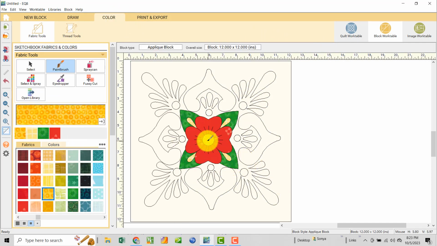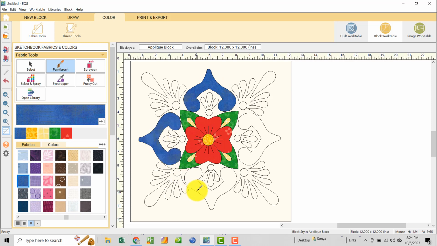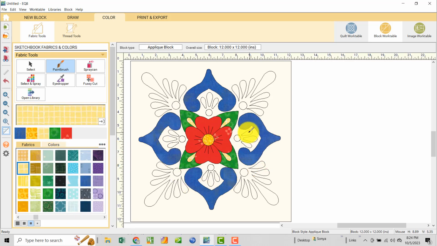I'm going to go to the darker yellow, do that there. Let's add some blue. Let's do some more yellow, like in here. It's really whatever you want to do. Darker one again, here. Oh, sure, why not?